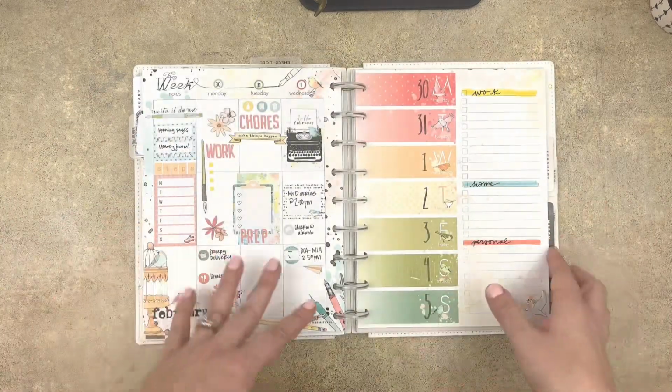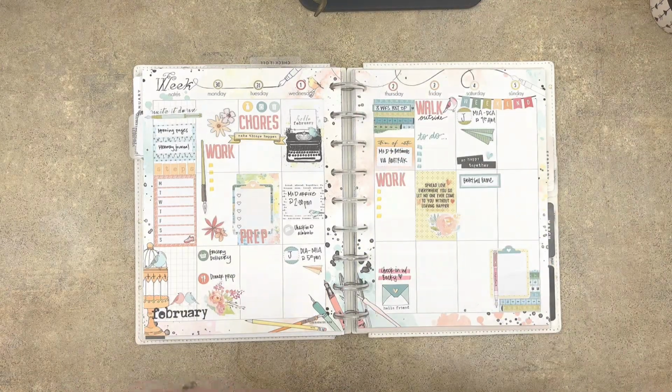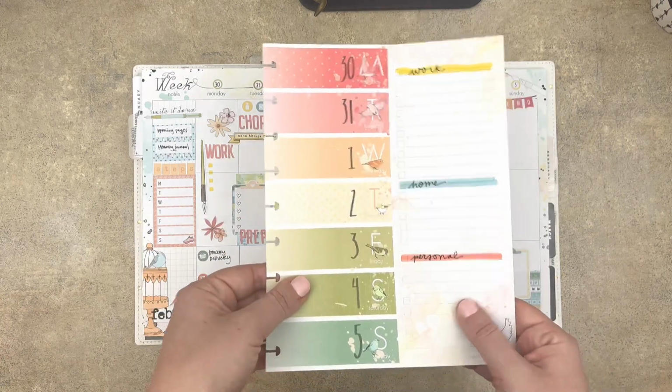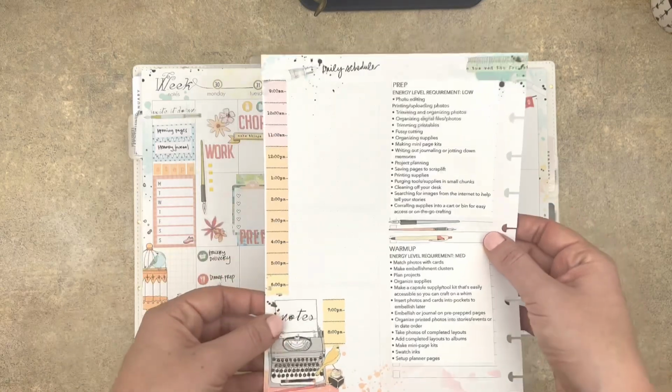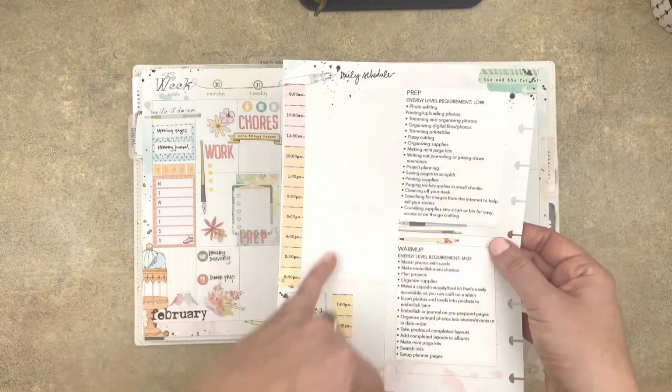And then I have the first week of February set up, ready to go. And again, I have this page also set up, and I have some ideas for using the back. So I want to create an ideal daily schedule here.